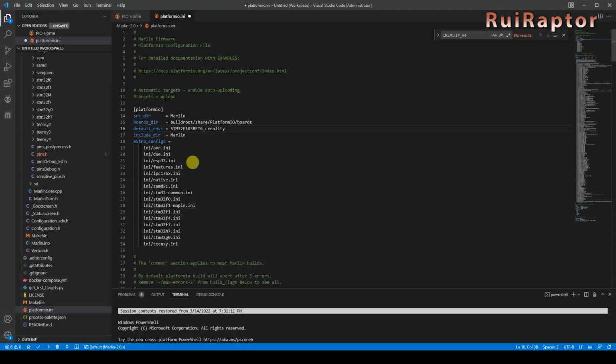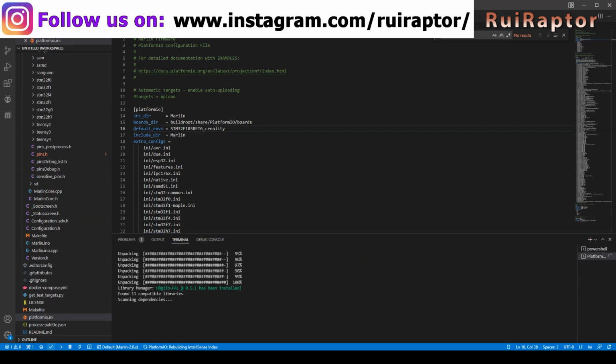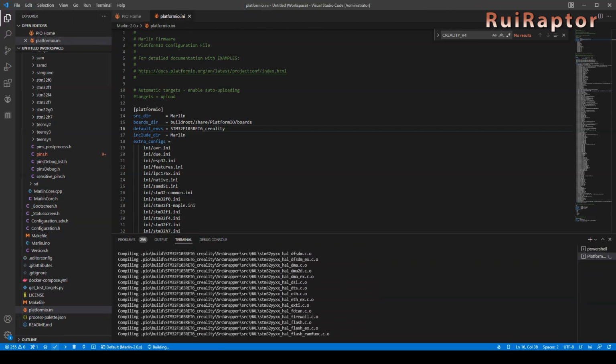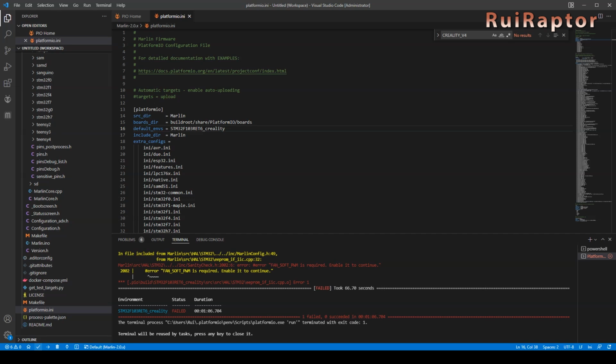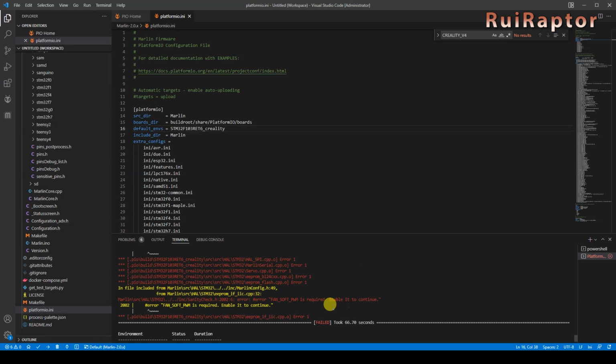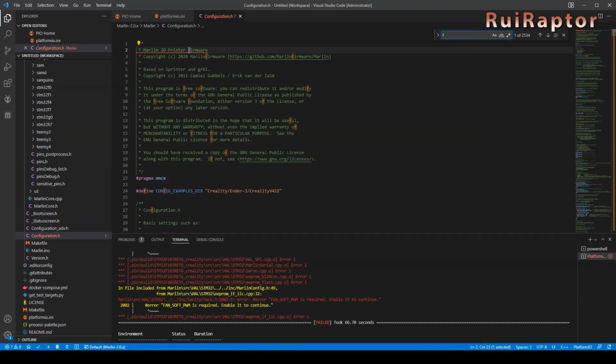Now that we have the correct environment, click on the check icon at the bottom. This is to start compiling the firmware. What is happening with this Marlin version is that the compiling process fails, and you can see this with these red lines with the errors. This happens because the config file has a line that is incorrectly defined, which is the PWM fan defined line. If you search for this line, you will see that it's disabled.